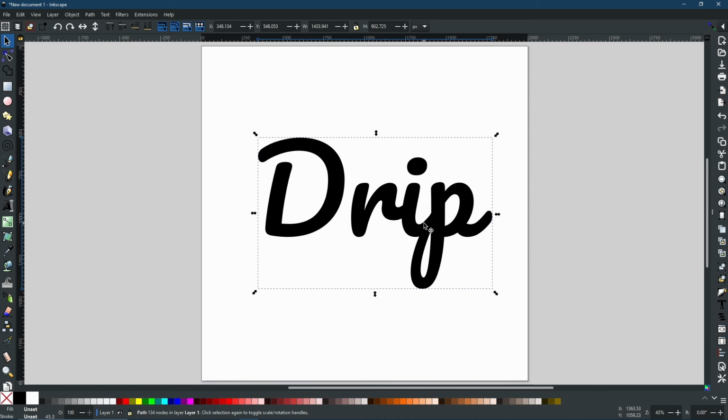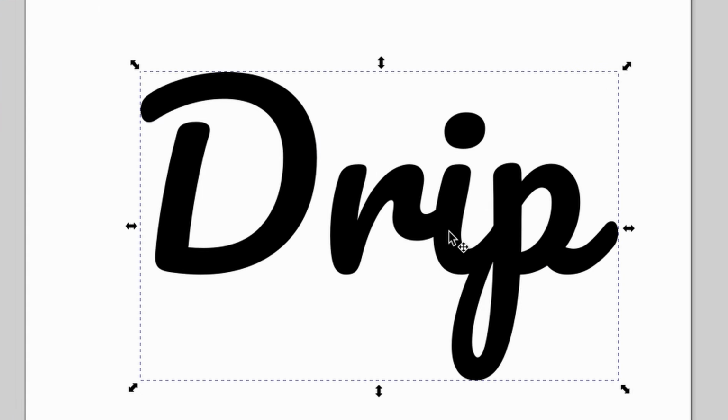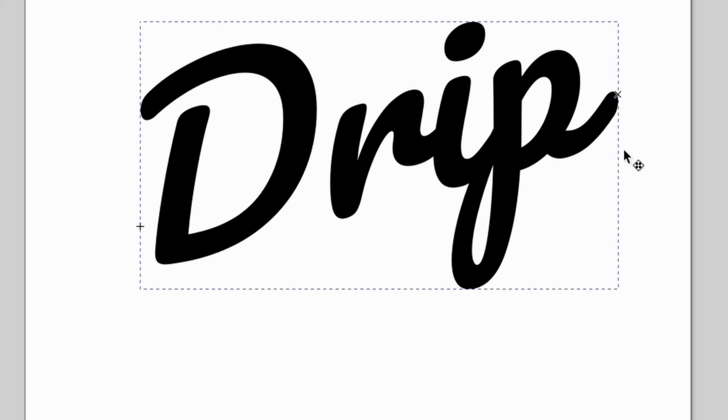Now what I want to do is to make this look a little bit more dynamic, and that's very, very simple. I can do this by clicking on it a second time to get the rotation handles up, and then while holding Shift and Alt, I can get this little side skew bar and I'm just going to take it up one notch. So it looks something like that.